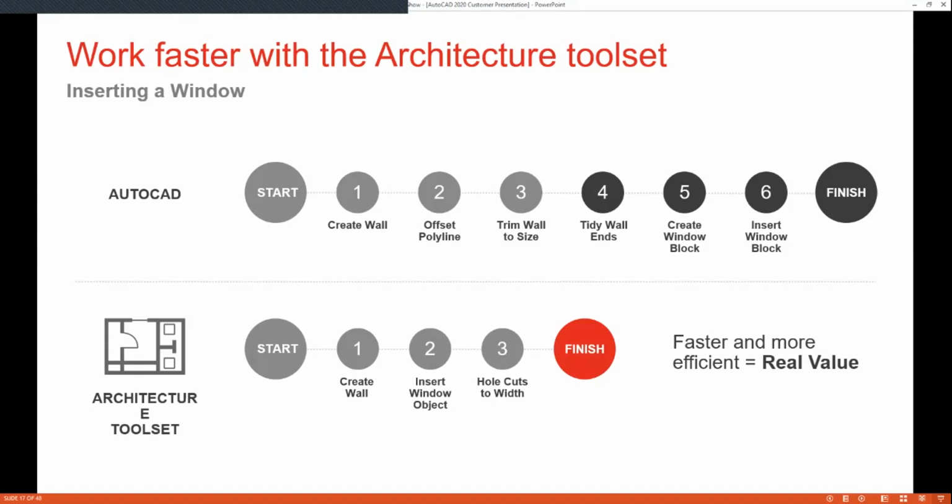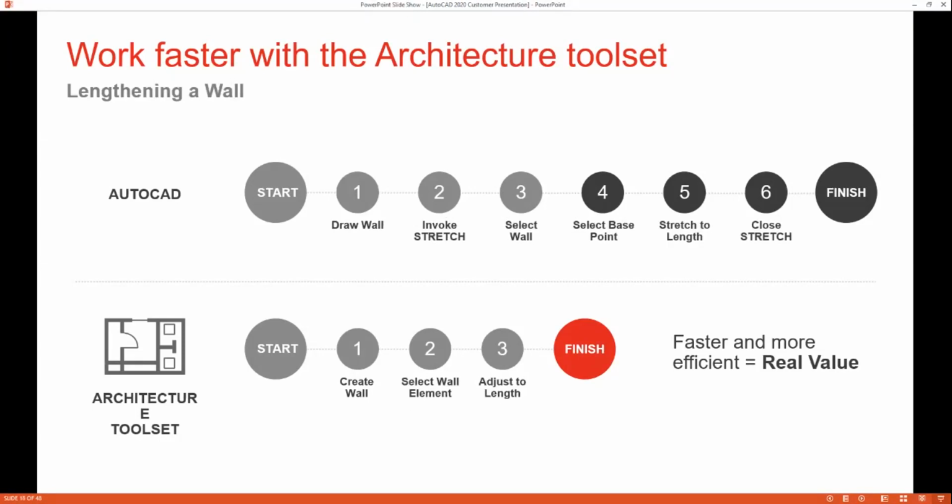That's about, let's say, 6 steps. But with the architecture toolset, you create a wall, you insert window object, the hole cuts to width, and you are done. So you can see that you have fewer steps, fewer clicks, and a faster time to your result.